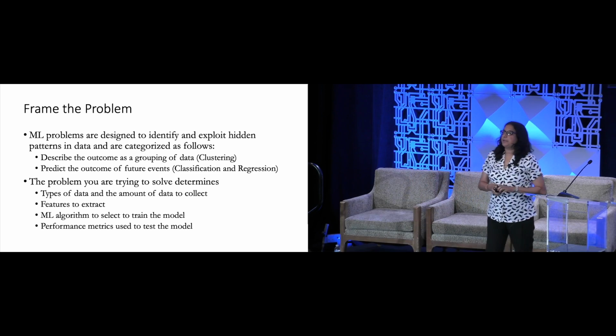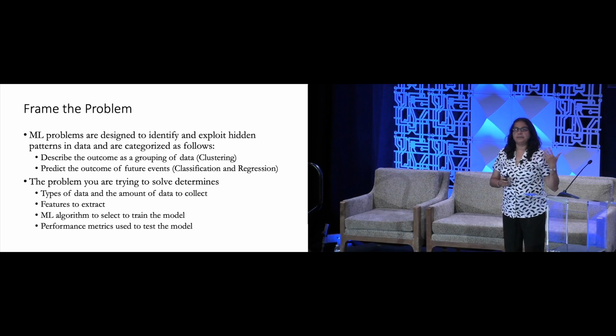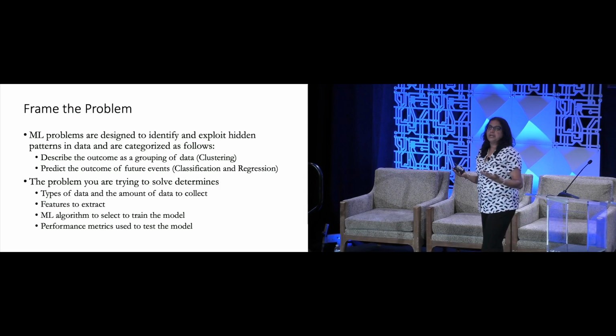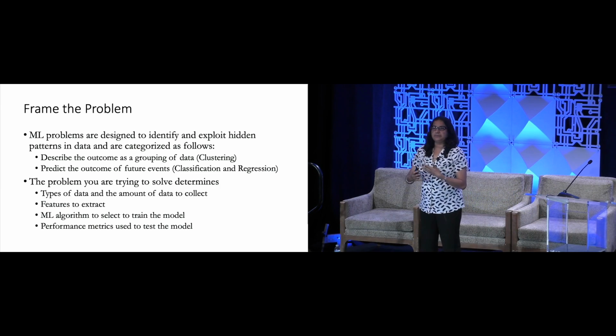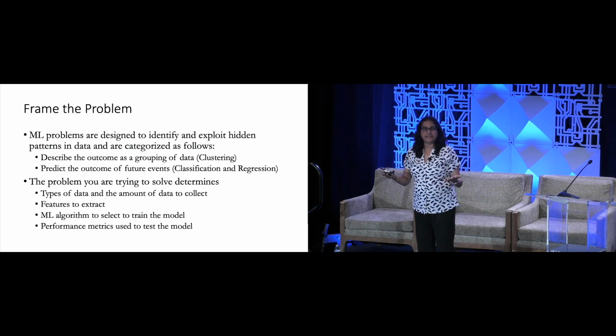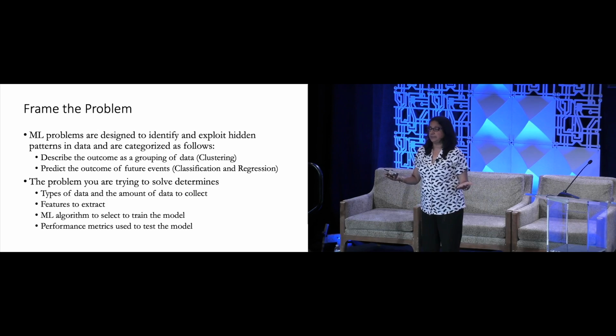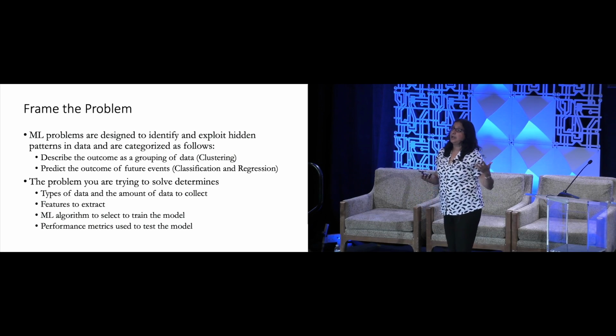So what does framing the problem mean? In machine learning, there is two sets of problems. One is you provide machine learning with some data, and then it says, okay, give me the groupings of data. So tell me what the relationships are between the data, and then figure out the pattern. So that's your clustering model.